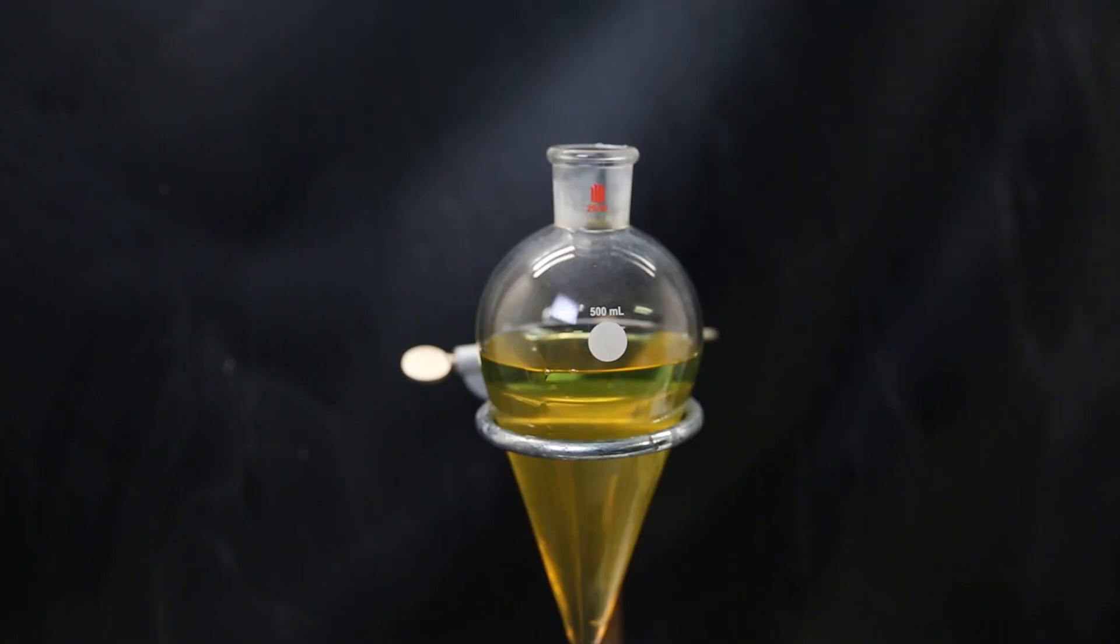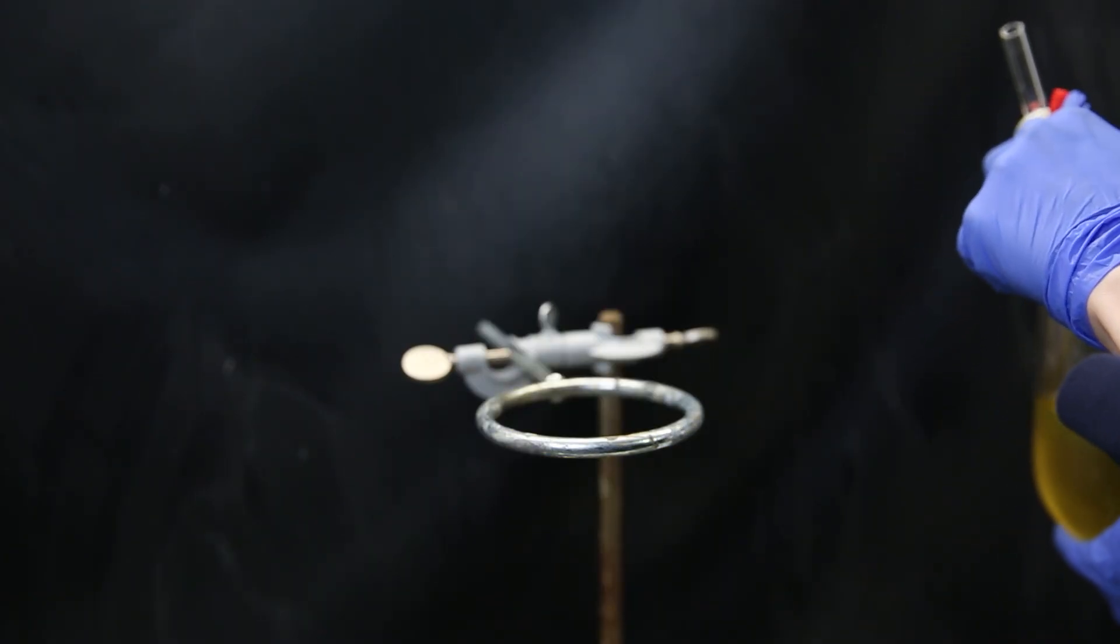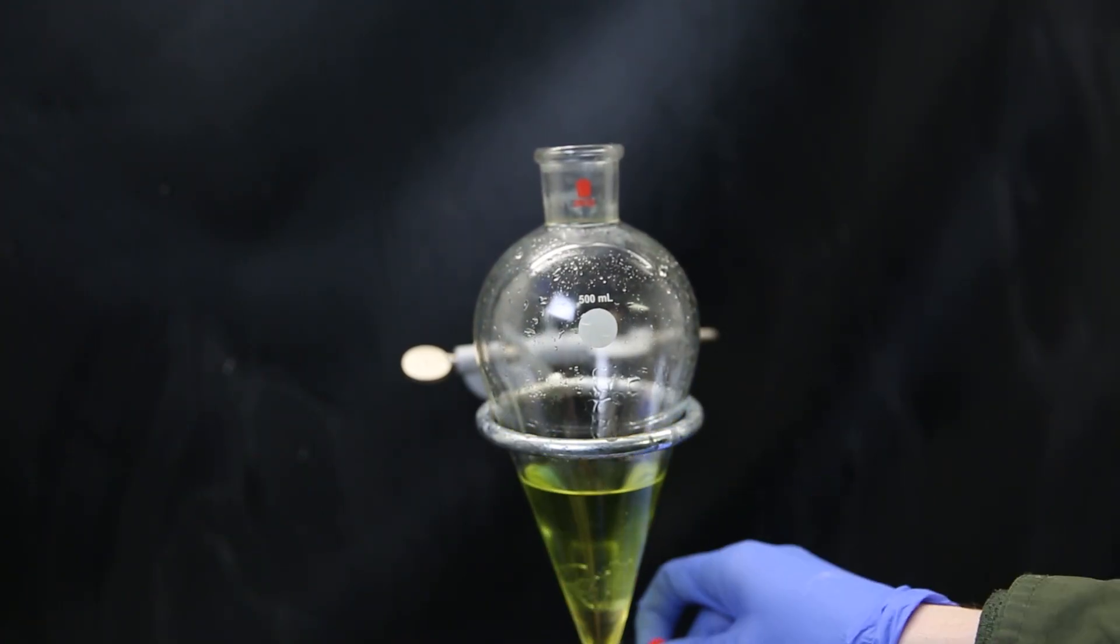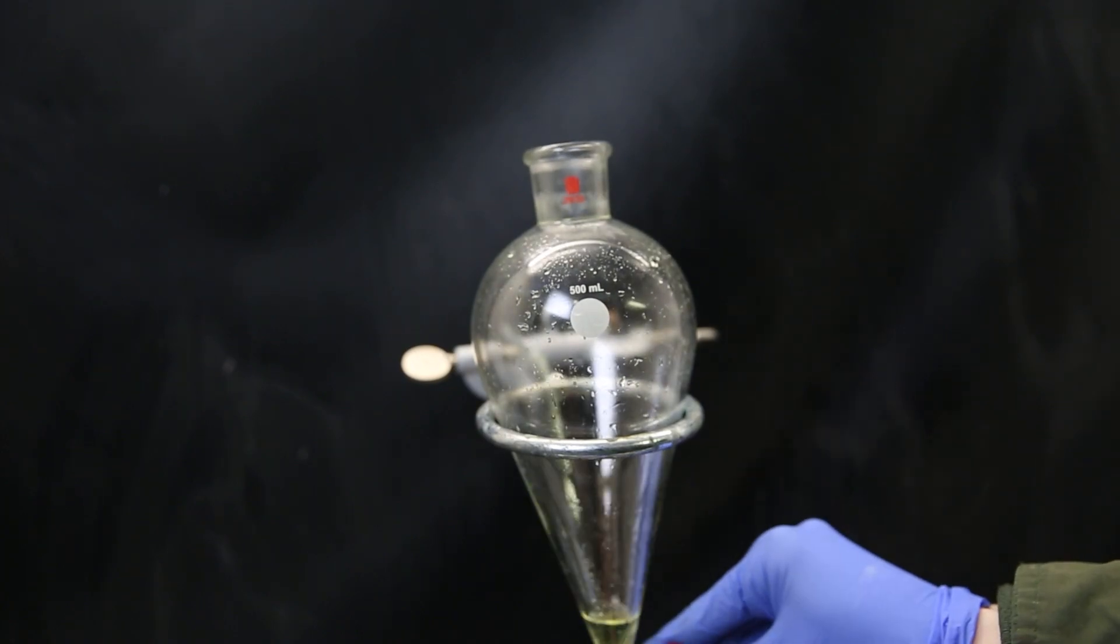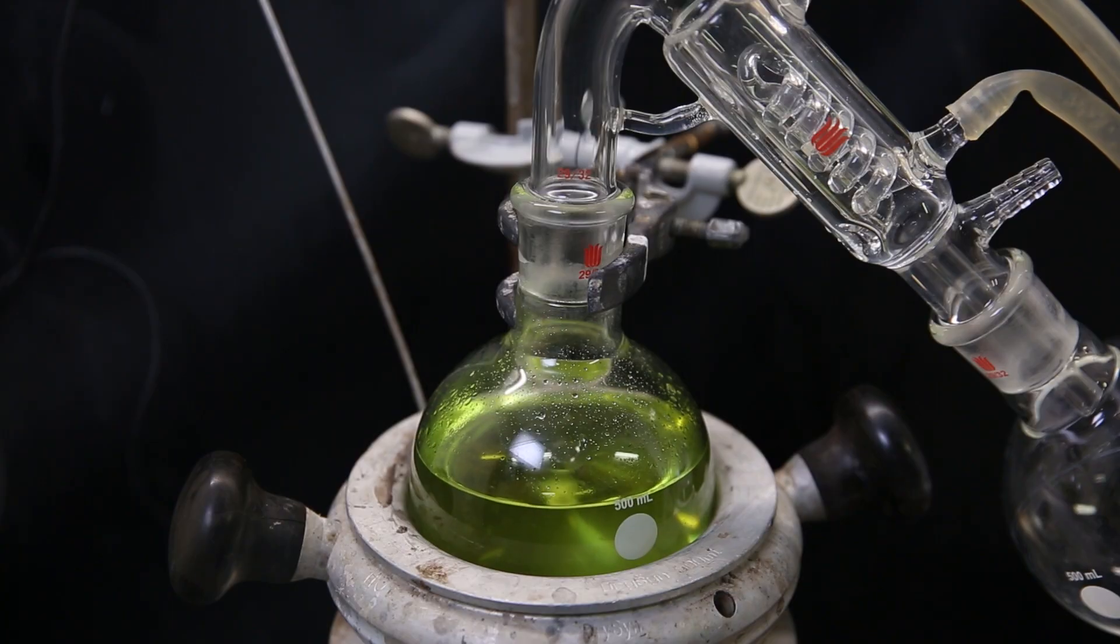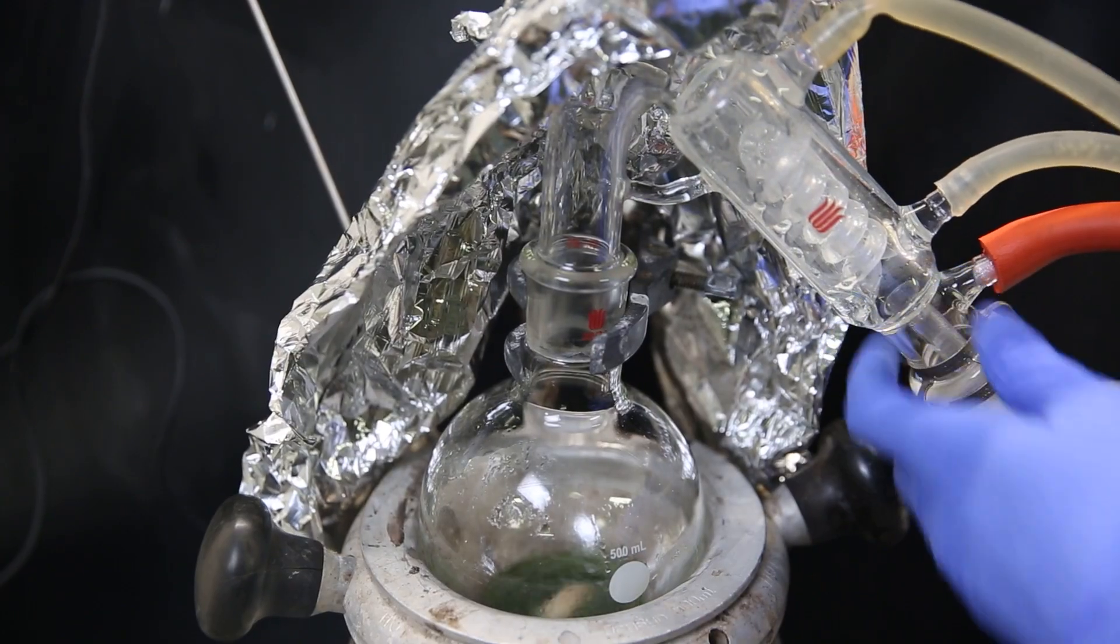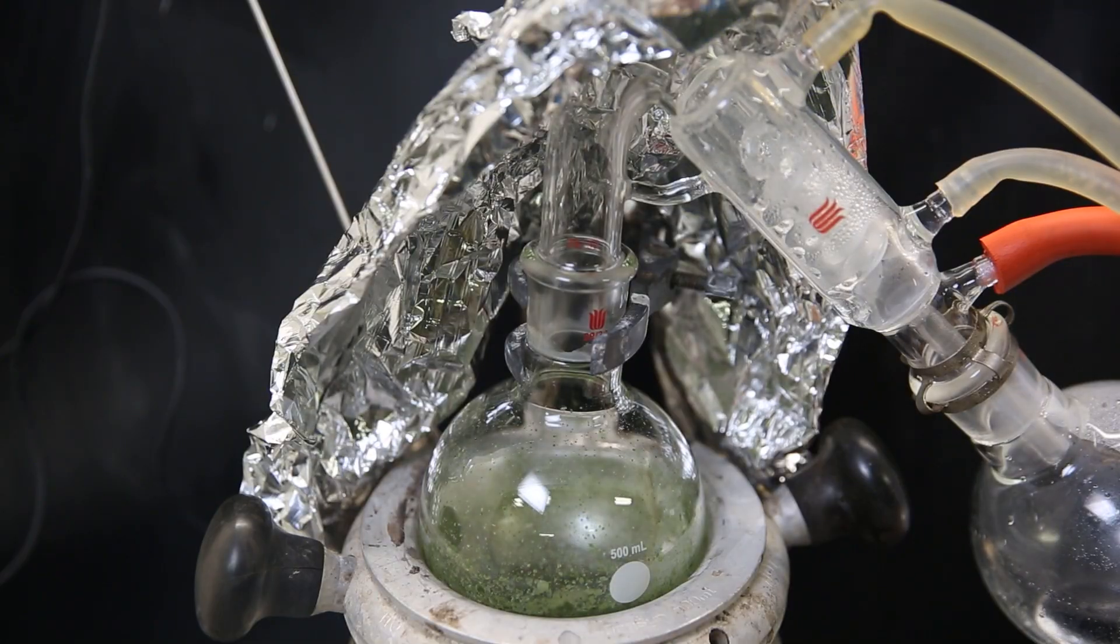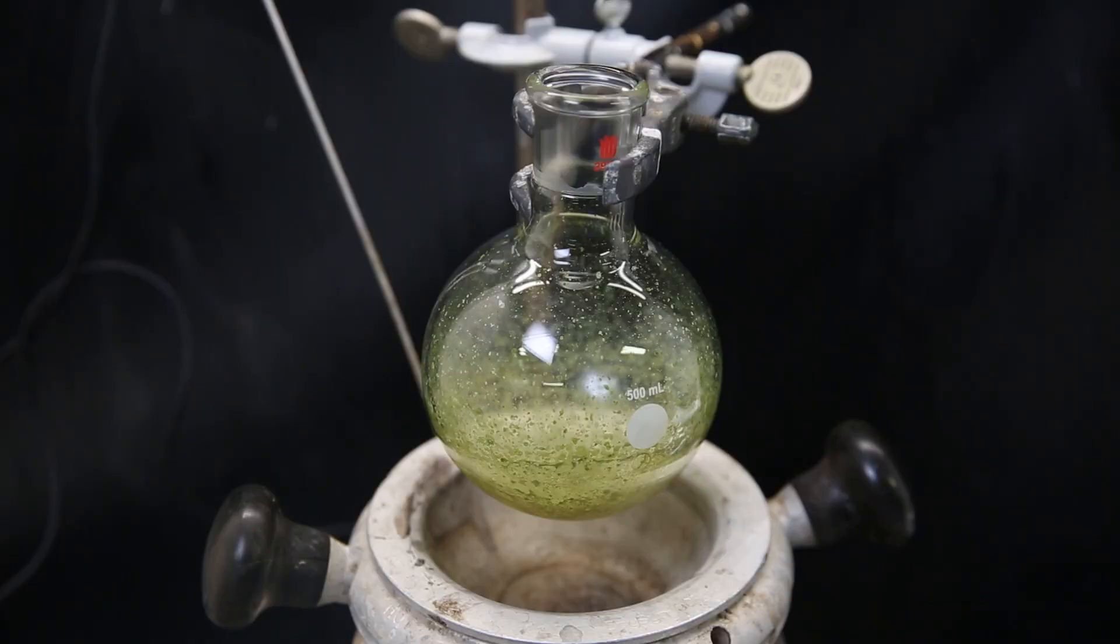Now the filter still contains some uranium tetrachloride that came through, so I moved all to a separatory funnel and extracted with concentrated hydrochloric acid, which will dissolve the uranium tetrachloride without hydrolyzing it. We see the green color from the uranium move into the acid. And after extracting the filter twice, no more green color was seen in the extractions. So I moved all of the acid extracts with the uranium to a flask and boil off all of the hydrochloric acid with short path distillation under normal pressure. For the last bit it was going very slowly, so I pulled the vacuum to force it all to come through.